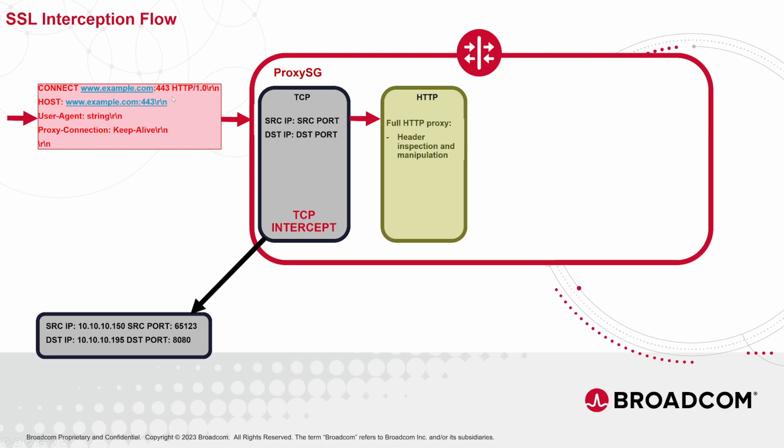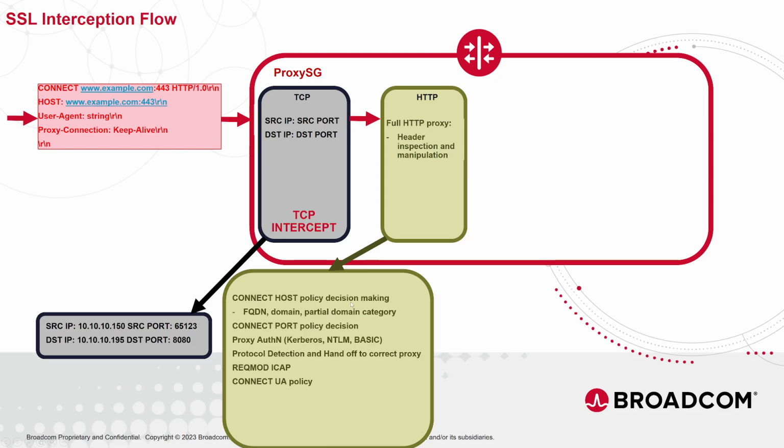So at this point, the proxy could have a policy that says if the CONNECT host is, I don't know, malicious.com, block it. If the CONNECT host is Google, allow it. If the CONNECT host category is, I don't know, search engine portals, allow it. If the CONNECT host category is, I don't know, social networking, block it. So it can only make a decision based on what is there. It's not a limitation of the ProxySG, it is a limitation of how TCP/IP works, how the CONNECT tunnel works. The proxy only gets this information, so it can only make a decision based on that information.